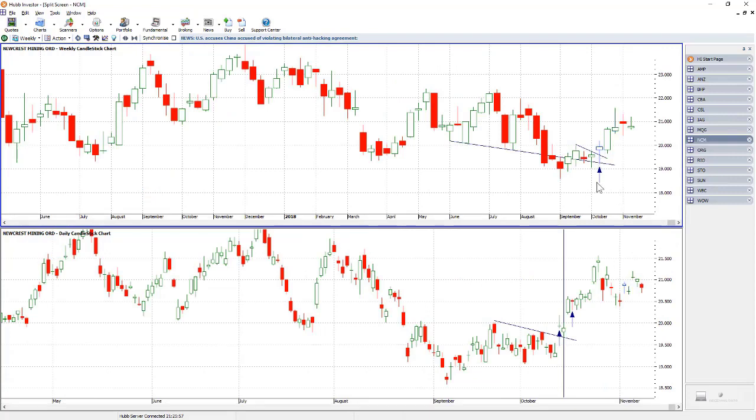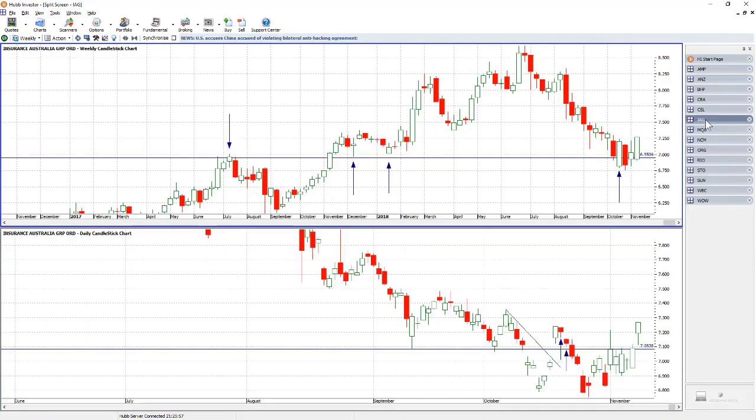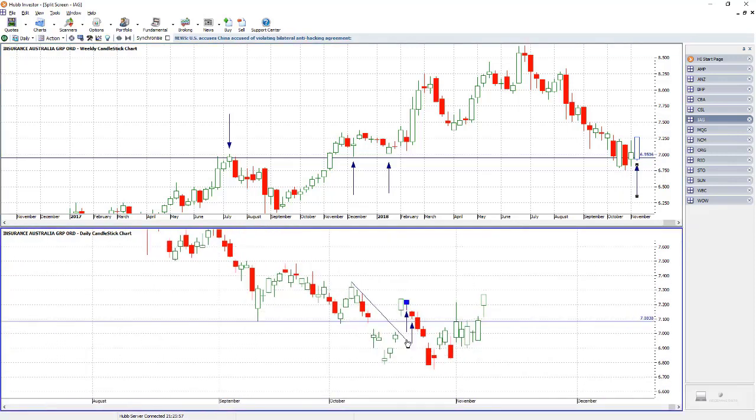Seeing Newcrest Mining from that level, the market is just playing between the 2150 and 2050. Macquarie Bank the same. Yesterday was an opportunity to enter at $120, and there we go. It's amazing if somebody can self-manage a super fund. So maybe this week now is getting quite clear after all the mess.